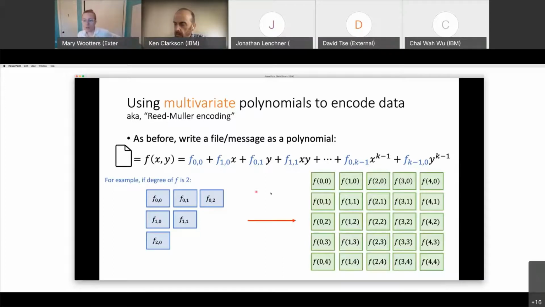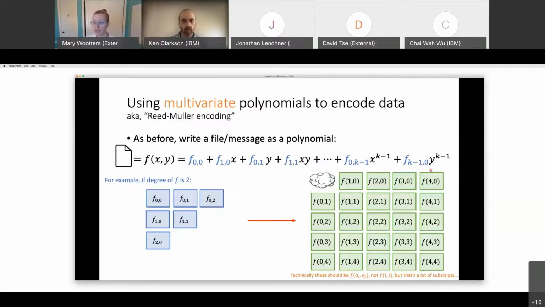And then I'm going to encode this just like I did before by evaluating this polynomial at a bunch of different points. You can think about this as I'm going to get a grid of points out. I pick a bunch of favorite values for x and a bunch of my favorite values for y. I'm calling these values 0, 1, 2, 3, 4. I should probably be calling them alpha i and alpha j as before, but then the PowerPoint got too fat, so this is how it is. So you get a grid of evaluation points like this. Here's all the x's and here's all the y's. This is how you would encode data using a multivariate polynomial.